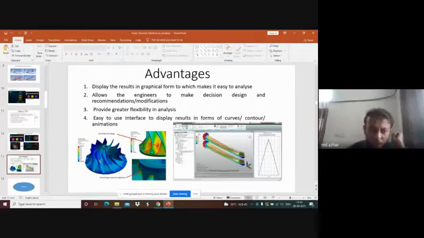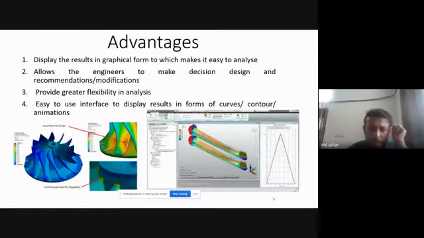So it displays all of this. You can see this whole image here. This particular image is your turbine blade, and here more stresses are generated. So an engineer will understand that in this particular part more forces and more stresses are generated.